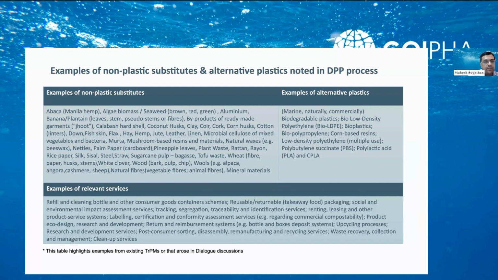In this regard, I'd also like to emphasize that when we speak about plastic substitutes, and India had also mentioned this whole ecosystem, I think, that is needed for the deployment. And in this ecosystem, services also play a key role. So, for example, waste management services that might be relevant to some of these plastic substitutes, and other services like R&D or collection services, sorting services, etc. Another point that is also important to discuss is that to promote the scale-up of non-plastic substitutes, we also have to look at the question of technology as well, and technologies would come into both the goods part as well as the services part. Next slide, please.